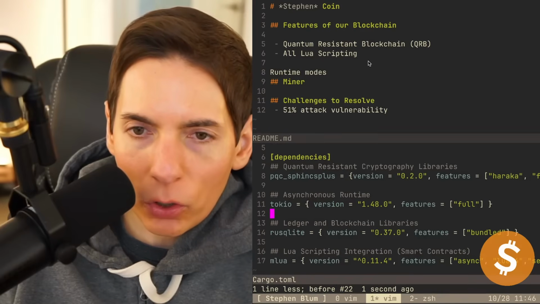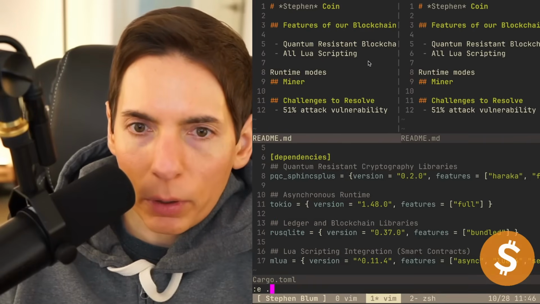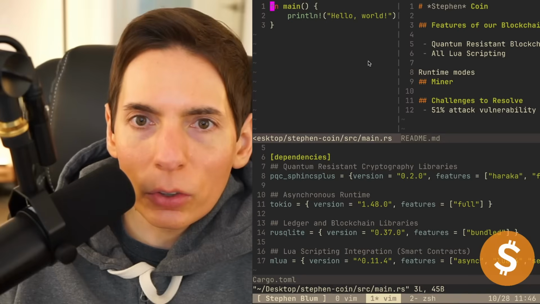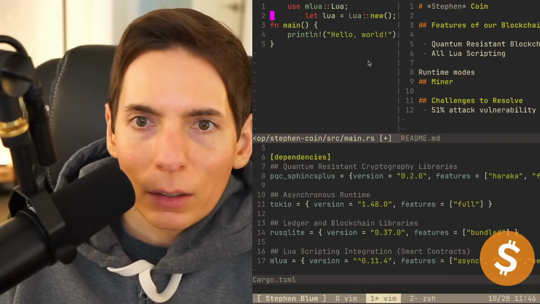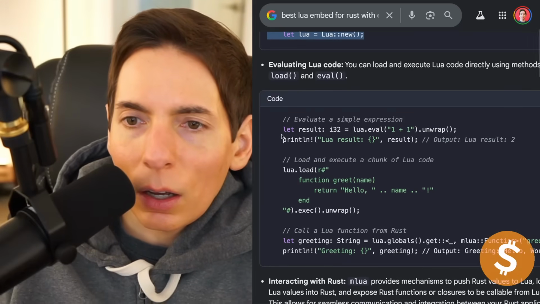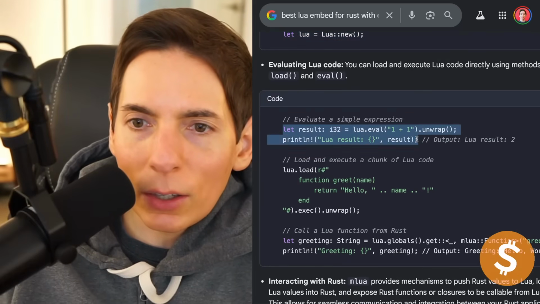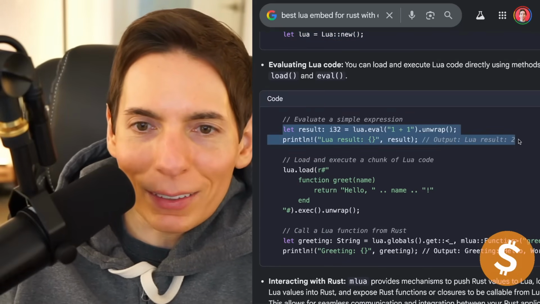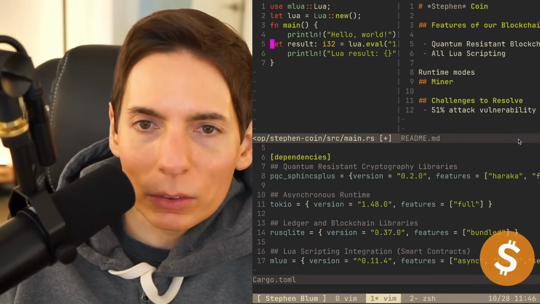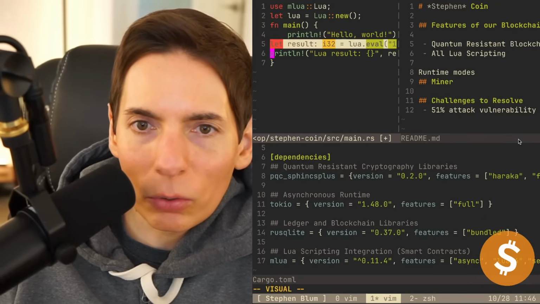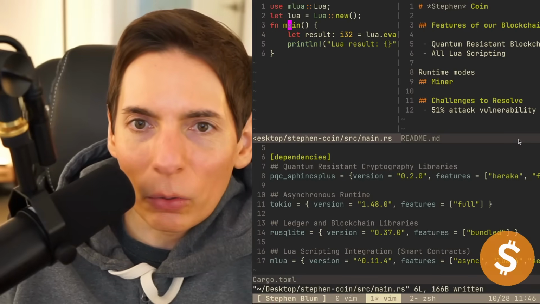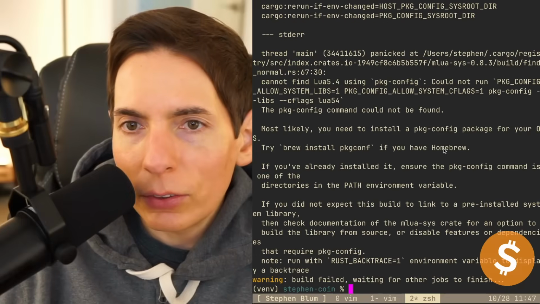Here we go. All right, let's open up our main file. Let's go to source main. Let's pipe that in. Okay, let's copy and paste some of this. This is what we're going to do. Let's bring that out, bring this in over here. Indent. Looking good. We don't need hello world anymore. All right, perfect. Let's see if we can build it.